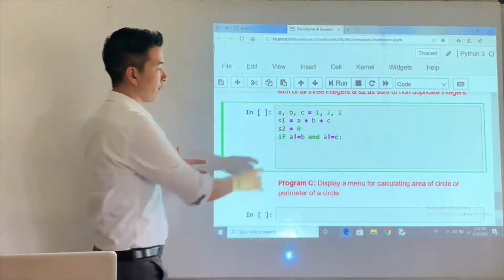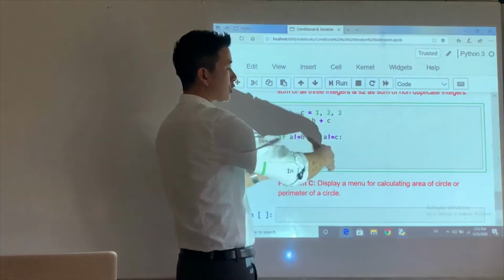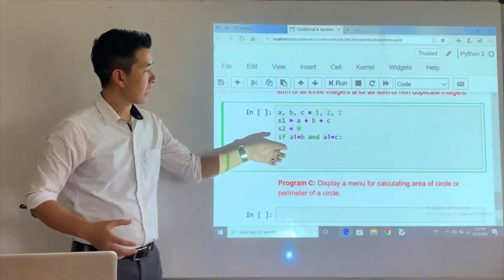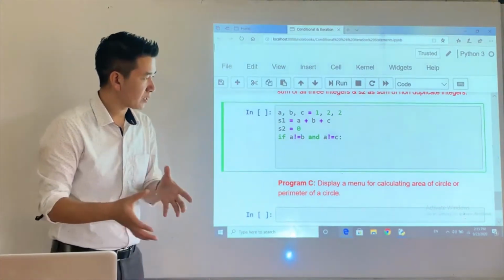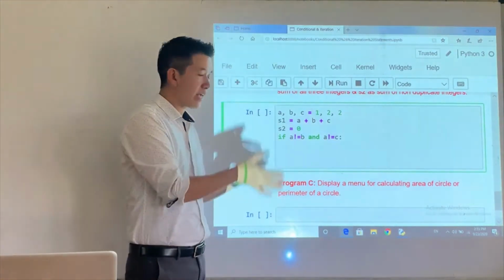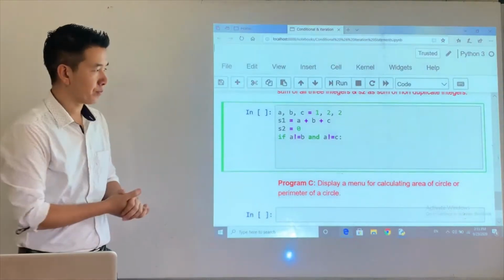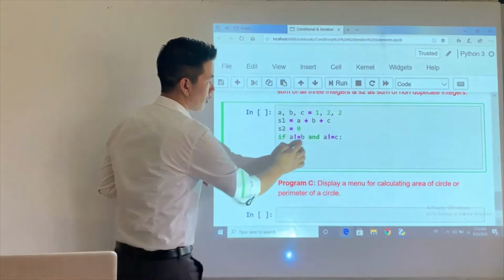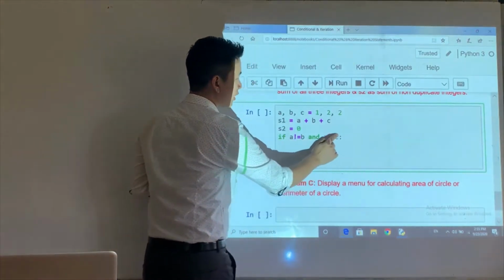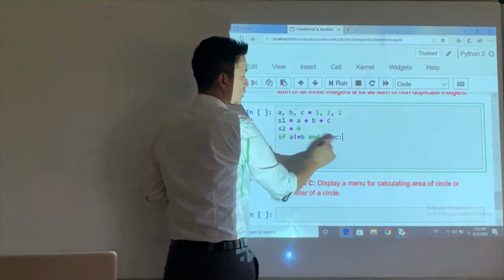Alright? So if A is not equal to B and A is not equal to C, then A is a non-duplicate number. Which means I have to add A to S2. So if the condition is true, look at this. If the overall condition is true, what is the meaning?